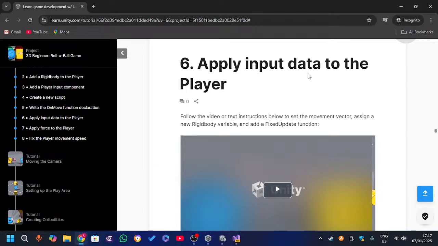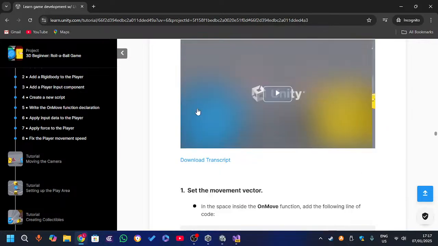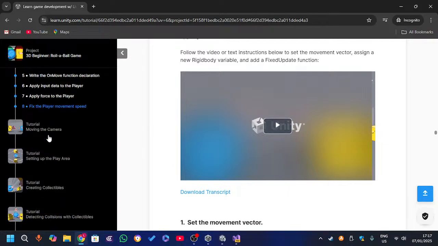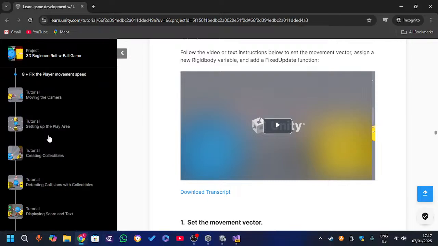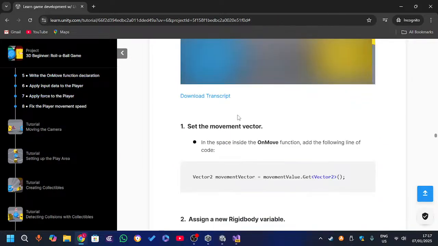Apply input data to the player. Okay, I'm almost done. I don't know how far I want to go. I think I will cap it here after this one. In the space inside the OnMove function, add the following line of code.